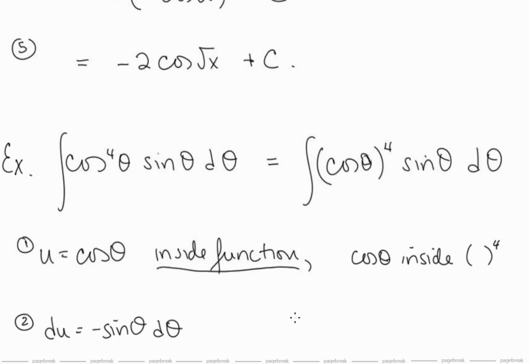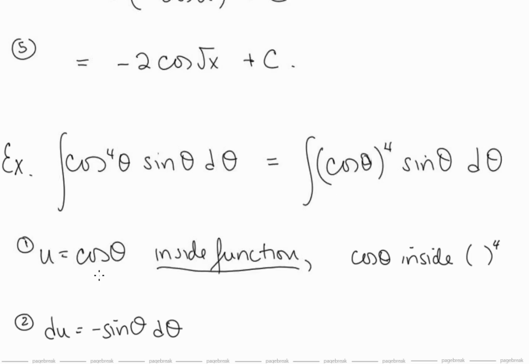Here we have cosine to the 4th theta, sine theta, d theta. And just as with derivatives, when we're integrating with powers of sine and cosine, I like to get rid of the shorthand notation first. So instead of this cosine to the 4th theta, I want to write this as cosine theta to the 4th power, so that it's more clear where the composition is. When I write it this way, I can clearly see that we have cosine theta inside the function that takes to the 4th power. And since we have a composition of functions, we're going to let u be the inside function. So we're going to let u be cosine theta here.